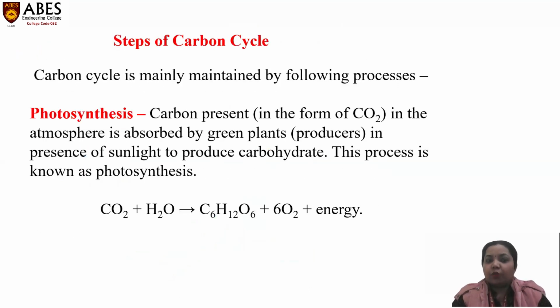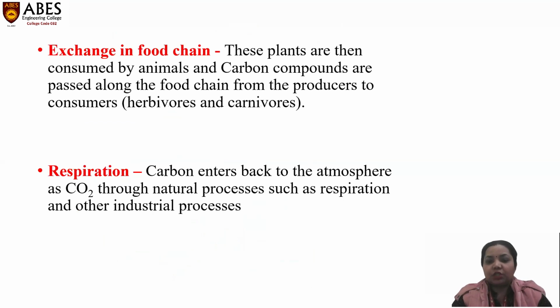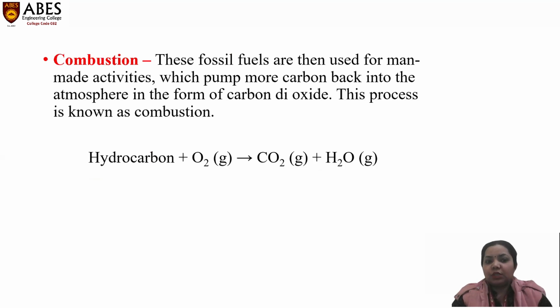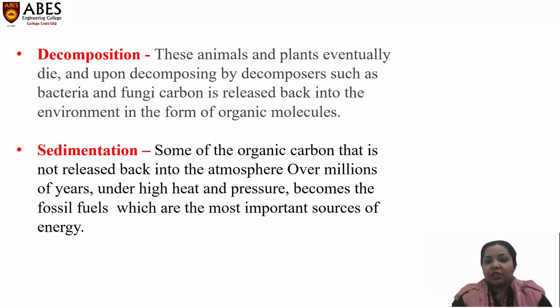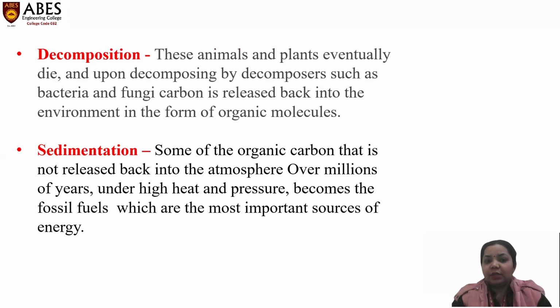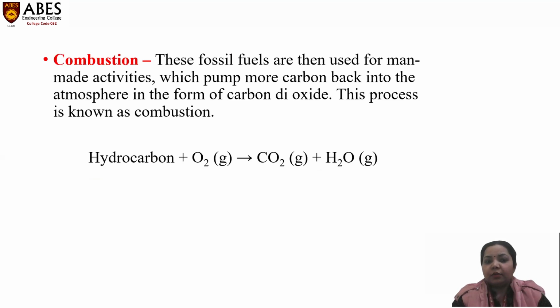One is photosynthesis, second one is exchange in food chain, third is respiration, fourth is decomposition, and last one is sedimentation and combustion. Sedimentation is the conversion of plants and animals into the form of fossil fuel, and from where it is released in the form of carbon dioxide through the process of combustion. When fossil fuel are burned, then it releases carbon dioxide, water, and energy to the environment.